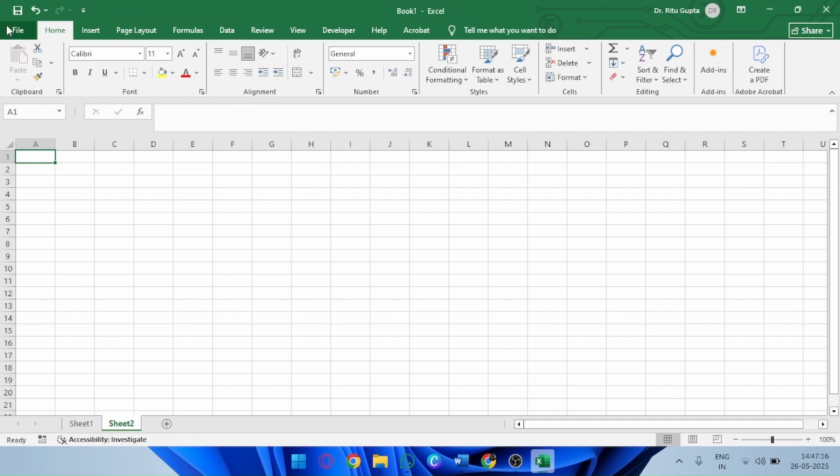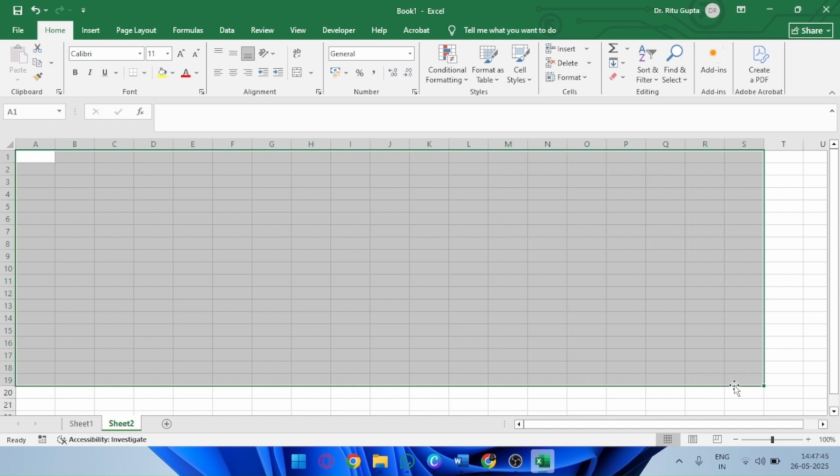A strip on the top having buttons and icons is known as the ribbon, where you will notice File, Home, Insert, Page Layout. There are so many tabs for different relevant functions. These are for alignments. This is for changing the font style, size, and many more. Below that, we have this workspace area in the form of multiple cells.